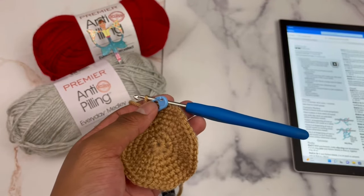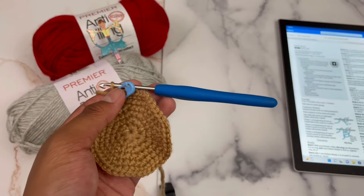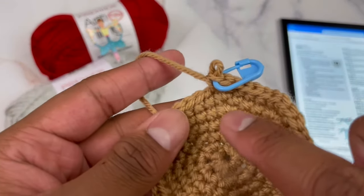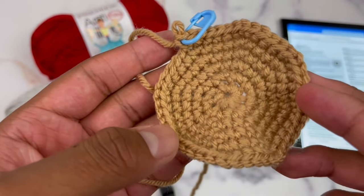So we're now starting row 7. So for row 7, you're going to do 5 single crochets and then an increase. So 1. Oh, my hook fell. That's awkward. So 1, 2, 3, 4, 5, increase. 1, 2, 3, 4, 5, increase.